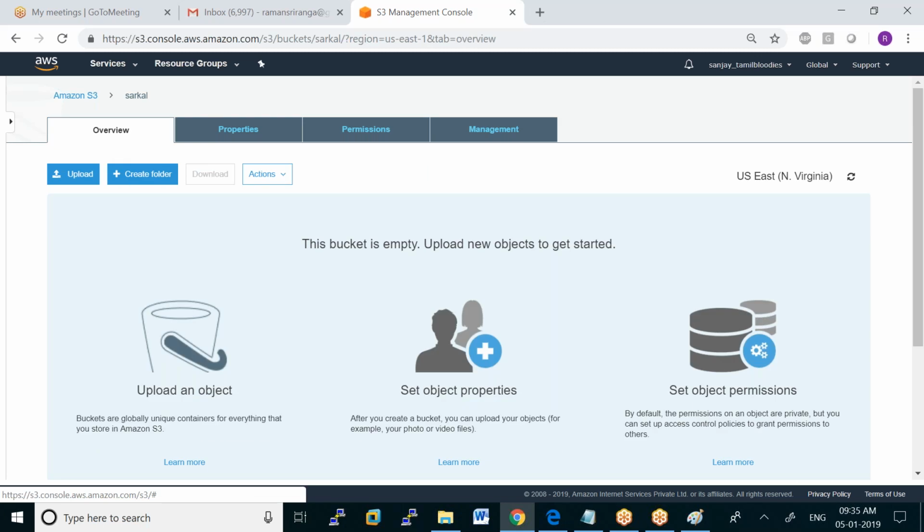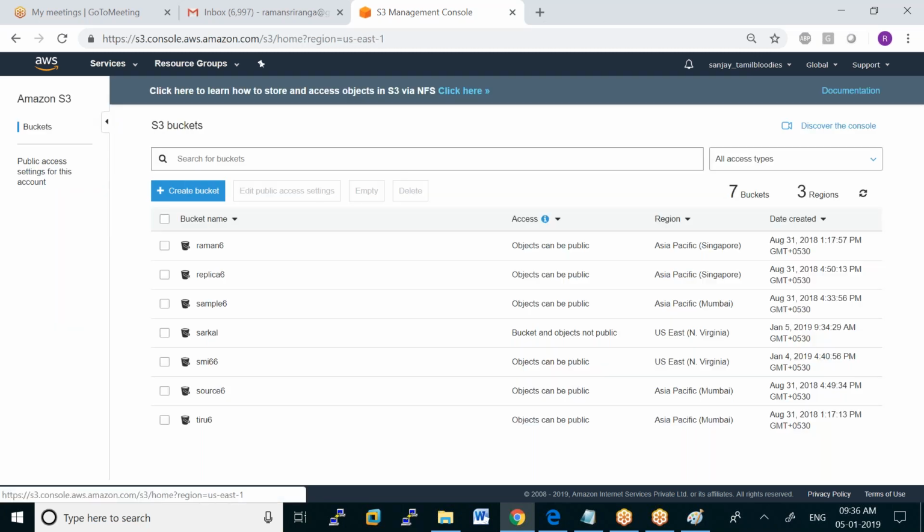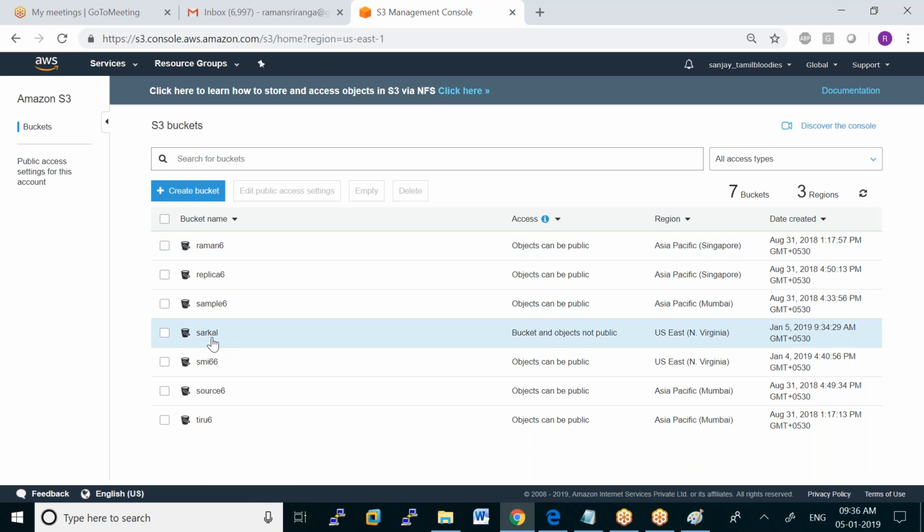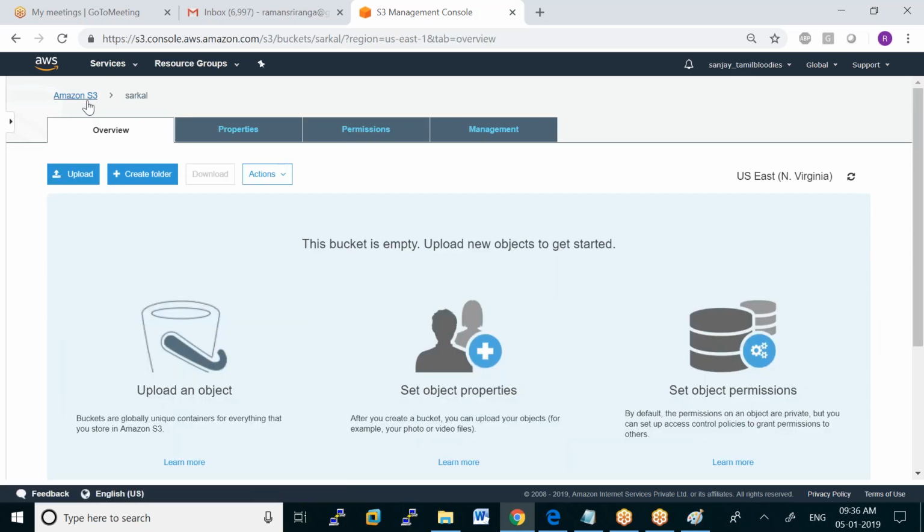First, what we are going to do? We created a bucket and we are going to upload a small file into the bucket, and we are going to show you how this is accessible from your endpoint. So now I get into the bucket. So this is the main screen. So this is the bucket. I click this, it will take you into the bucket. Now you can find under Amazon S3. Now I am going to upload a file.